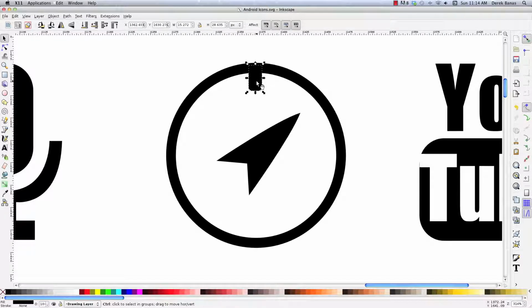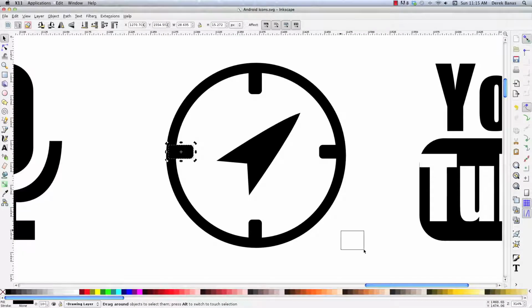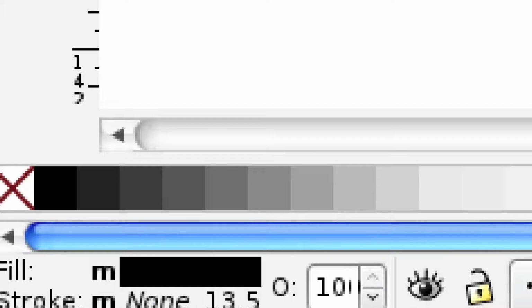Hold down Control and either Alt or Option, and of course select your object and hit space, and then drag it down here and hit space again, and then we're going to drag another one out of here, bring it over here. I want to zoom in on it, get the little rotator things, hold down Control, spin this into position, looks good, and move it out a little bit. And then I'm going to hold down Control Alt or Option, space, drag it out of there, drag it over here, and there we go. And we can verify that all we have now are fills by coming down here, and we see stroke none. Okay, great.